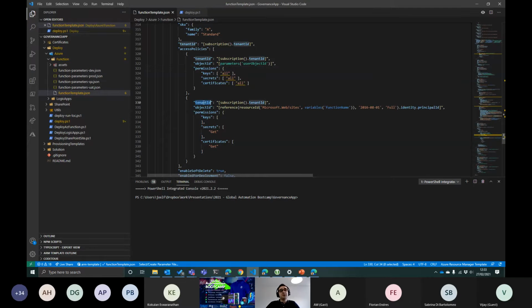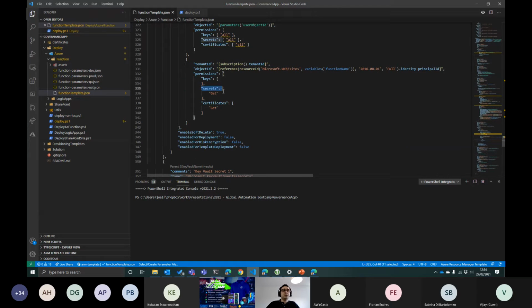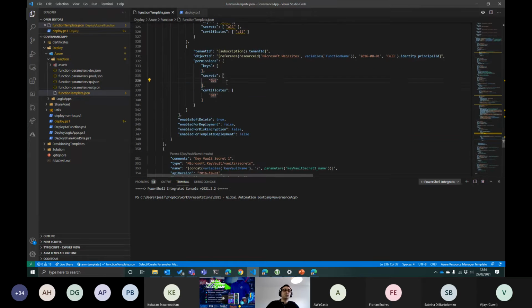The function itself, however, you can see here the object IDs from the function. We're using the reference. You will only have get permissions for the secrets and for the certificates. This way, we never expose any additional information to the function.